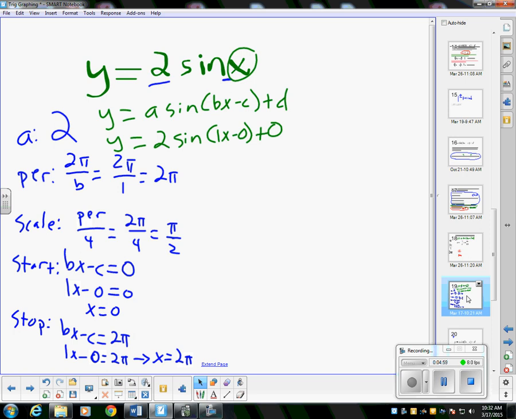So what you're going to find out is that when C is 0, your starting point will always work down to be 0, and your stopping point will always work down to be the period. That's when C is 0. Now tomorrow, when C is not 0, that'll be a little bit different. But while C is 0, you'll find out that's pretty much going to be the case. Starting point is 0, the stopping point is going to be the period. And if you take the difference between the two, that should always add up to the period.